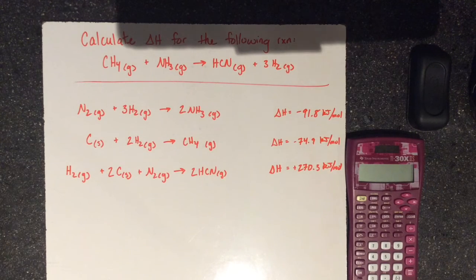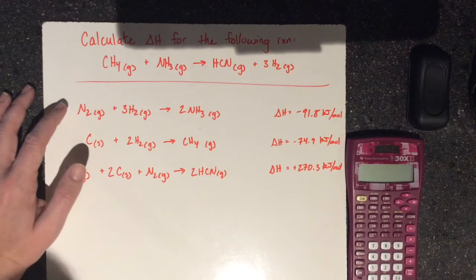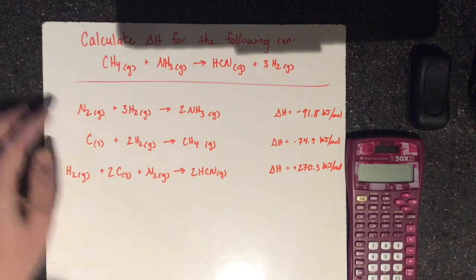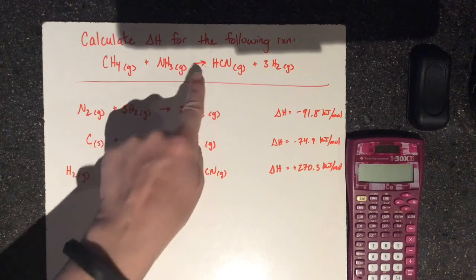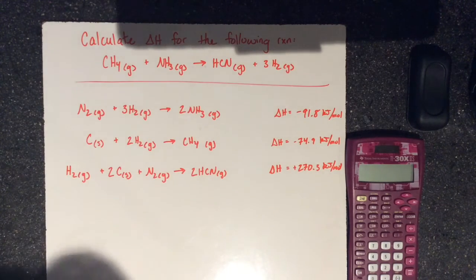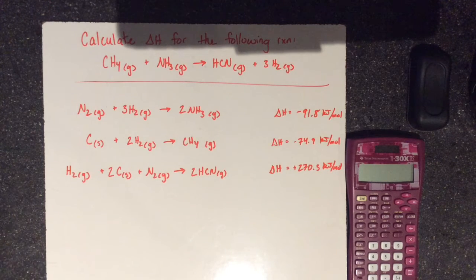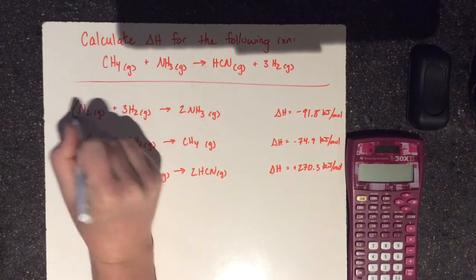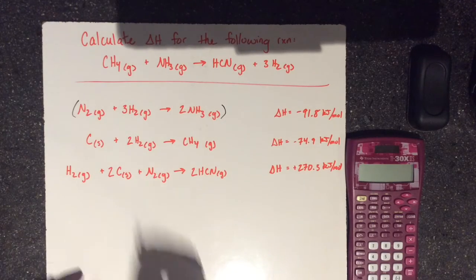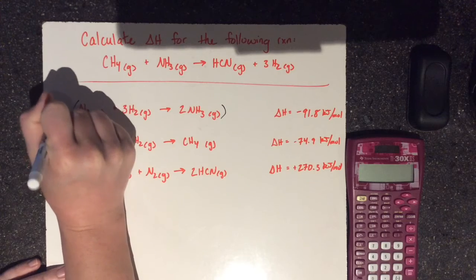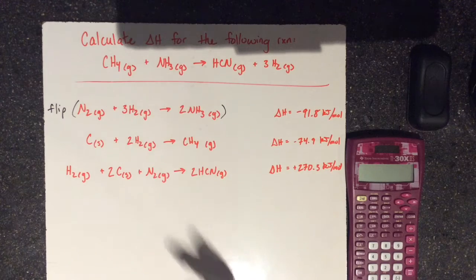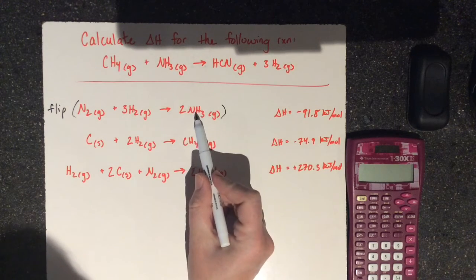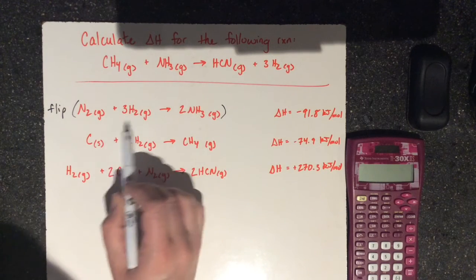So the first thing I notice, starting with this first reaction, is that I need NH3 to be on the left side. Right now I have it on the right side. See how it's on the left side of the arrow in the reaction I want, but it's on the right side of the arrow in the reaction I have, which means I need to flip the reaction. So I'm going to put parentheses around this, and I'm going to say flip, meaning I'm going to take the reactants and the products and switch them, and that way that'll get the NH3 on the left side of the arrow, and these things are going to be on the right side of the arrow.